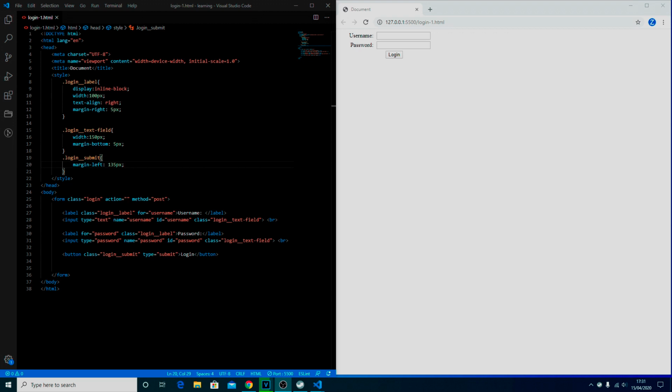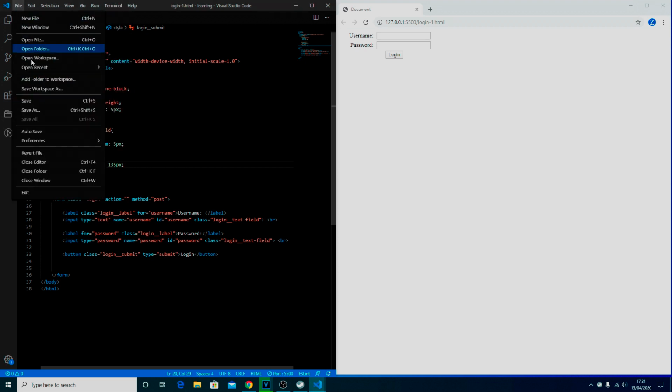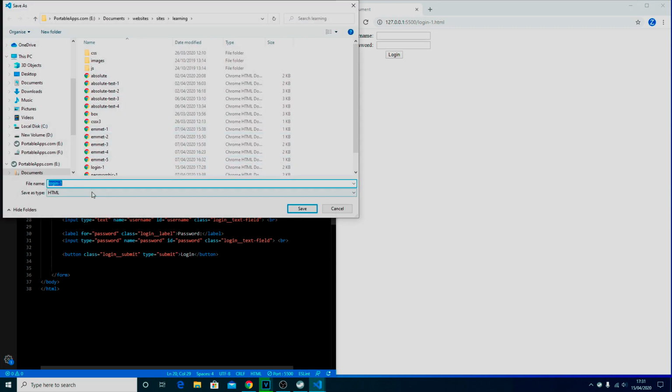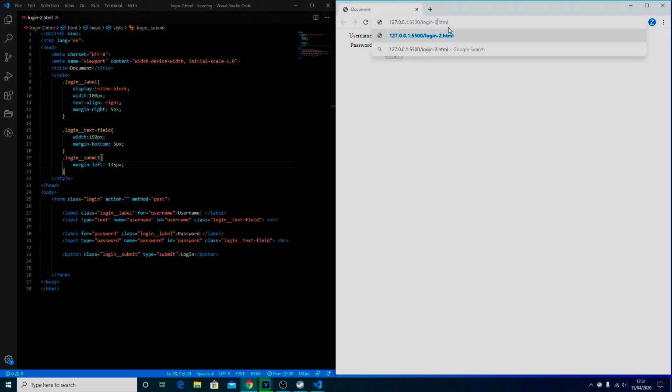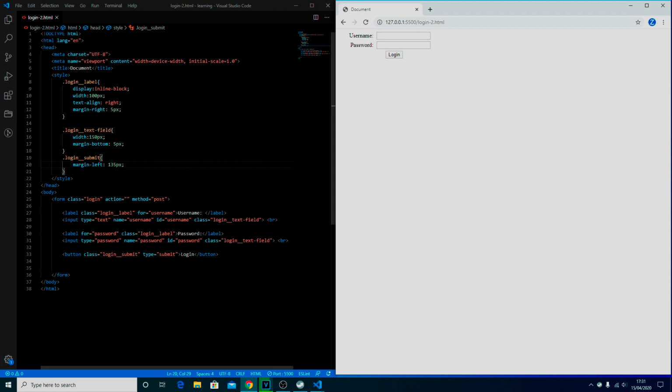With that being said, the next thing we're going to do is rename our form. I want to keep this one so we've got a history of the forms that we've made. So I'm just going to go to File, Save As, and call it Login 2. And also what I'm going to do here is just change the address from Login 1 to Login 2, so that we're still looking at the same form.